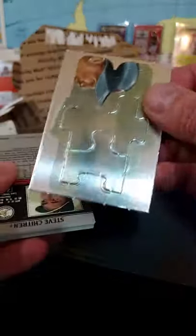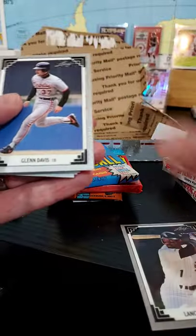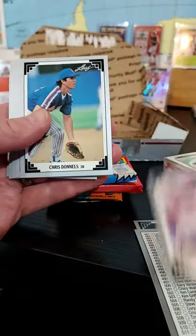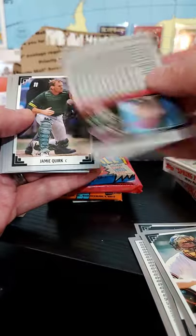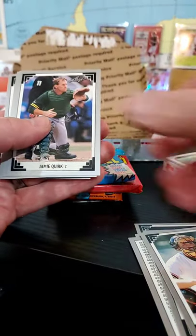91 Leaf. 1991 Leaf. This is Series 2 first. You're going to see it has like puzzle cards on it back then. Lance Johnson, Glenn Davis, checklist, Mike Jackson, Chris Donalds, Steve Decker, Deion Sanders, Neon Deion. That's not a bad card. I like that. I'll put that to the side.